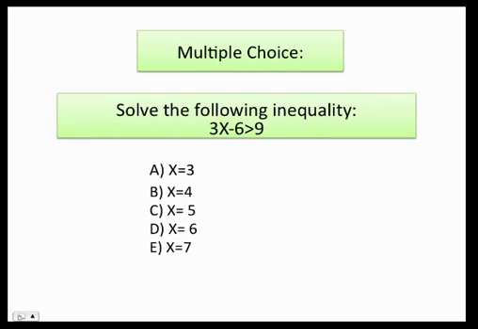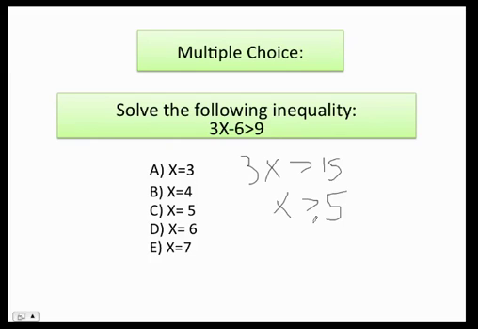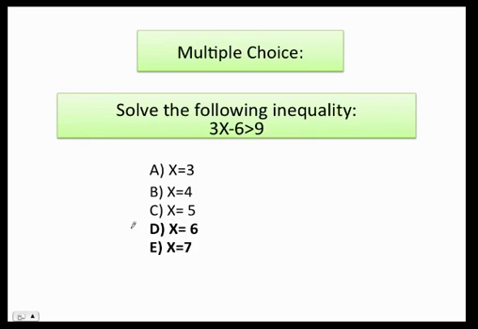Then you can have something like this: solve the following inequality, 3x minus 6 is greater than 9. When you solve this and pass the 6 to the other side you add, so 9 plus 6 equals 15. Finally you divide both sides by 3 and get that x has to be greater than 15 divided by 3, which is 5. Be careful — I can have more than one answer. Remember, x greater than 5 means x could be any value greater than 5, not including 5. From my choices the only values that work are 6 and 7 — remember 5 is not included because there's no equal sign. Therefore here you will have to choose D and E. This is the multiple choice question type that has more than one answer.